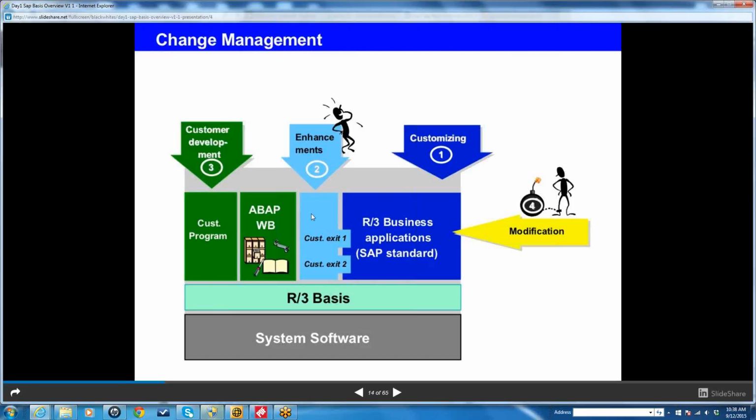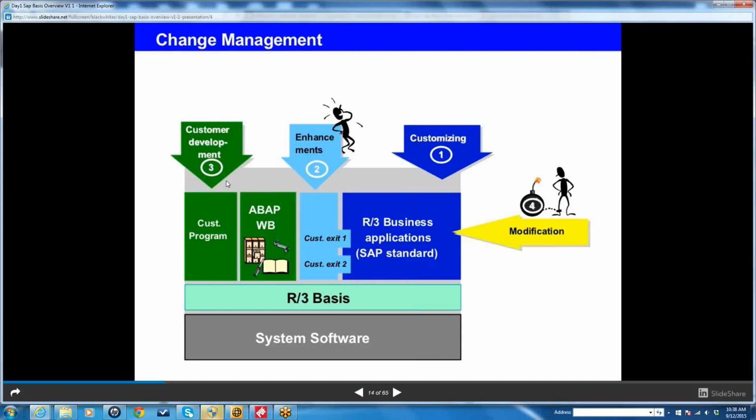If there are no enhancement points, or what we call customer exits, available, then we plan for custom development work. These are the three things you need to understand: customizing, enhancements (user exits), and the ABAP Workbench, where any technical person will go to develop or modify programs.